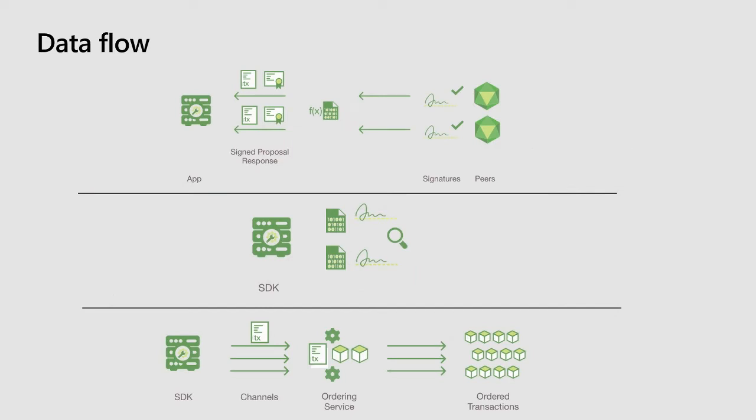Now, if we talk about the data flow a little bit, if you look at this diagram, basically what we're showing here is the peers themselves are going to be signing transactions from the application. There's going to be an inspection that happens in the middle here, and that's our verification. And then there'll be the ordering service, which is going to order those transactions. So, there's a different data flow here as opposed to some of the other chains, but it's still structured around the notion that we have this peer-to-peer network that is using digital signatures, very strong KYC on these people.